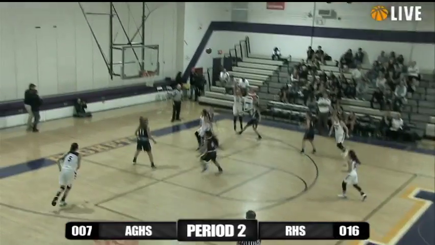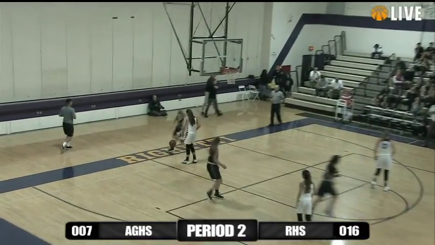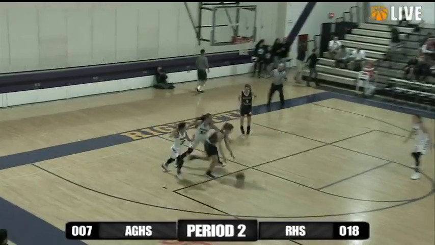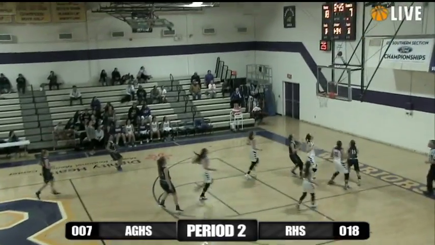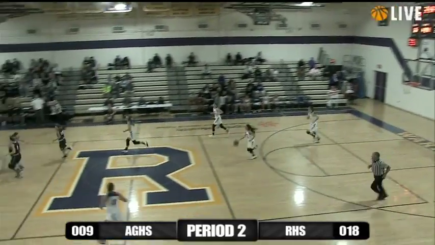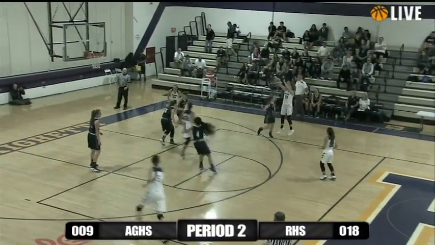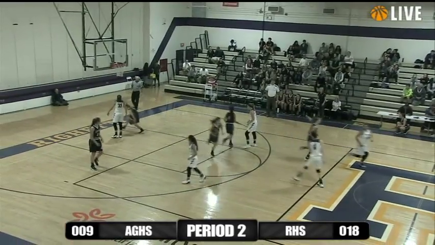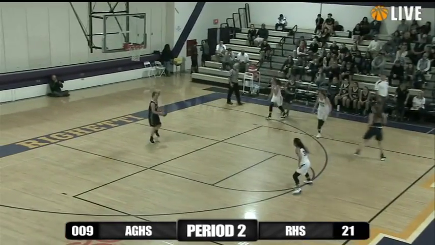Checkered has it. Reynoso puts up a baseline jumper, about an 18-footer, and it's good. 18-7. Righetti not letting the foot off the gas pedal defensively, still going with that full court pressure scheme, but Bain with another bucket. Hutchins clearly going with a different game plan, a lot more aggressive this time around. And Sheckard with the three, and it's good. Zane Sheckard hits. Righetti's still answering back, though, putting the ball in the hands of its playmakers.